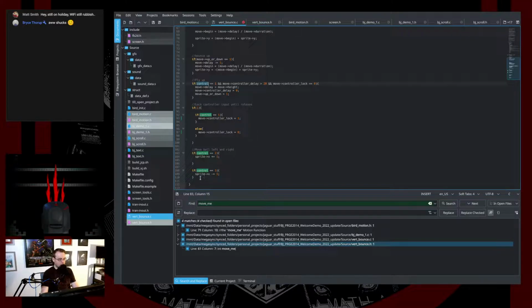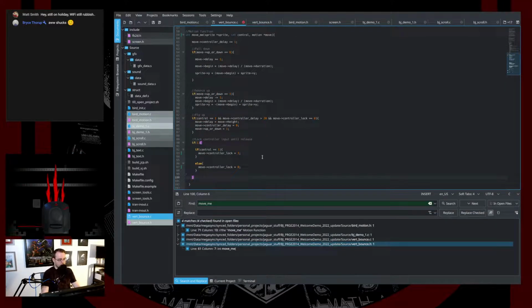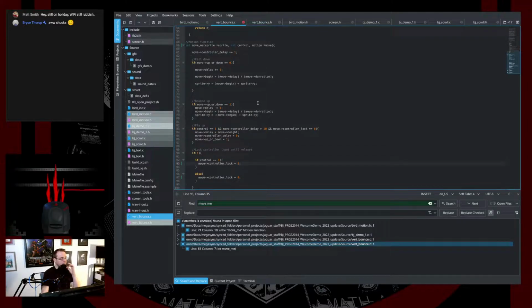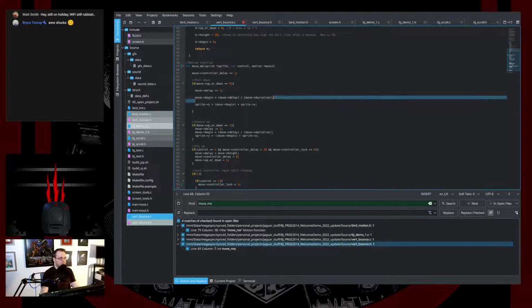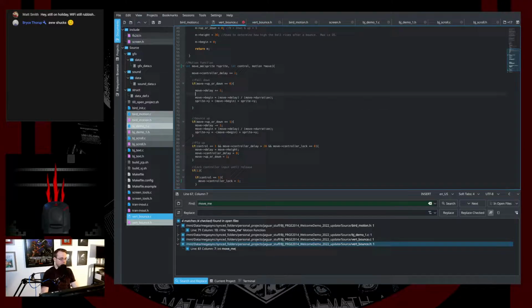Yeah, I'm not worried about any of this. This is just the bounce. I'm actually worried about affecting this now because there may be another... I don't know. Is this being used anywhere else? No, it's only being used in one place in the entire demo, so we can get rid of all this. We don't need this. We're not doing anything left and right. Clean this up just a little bit more.